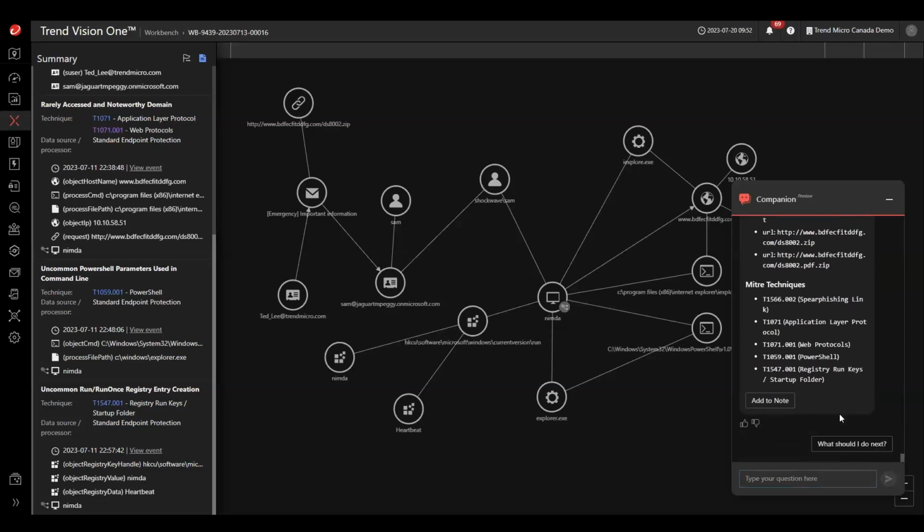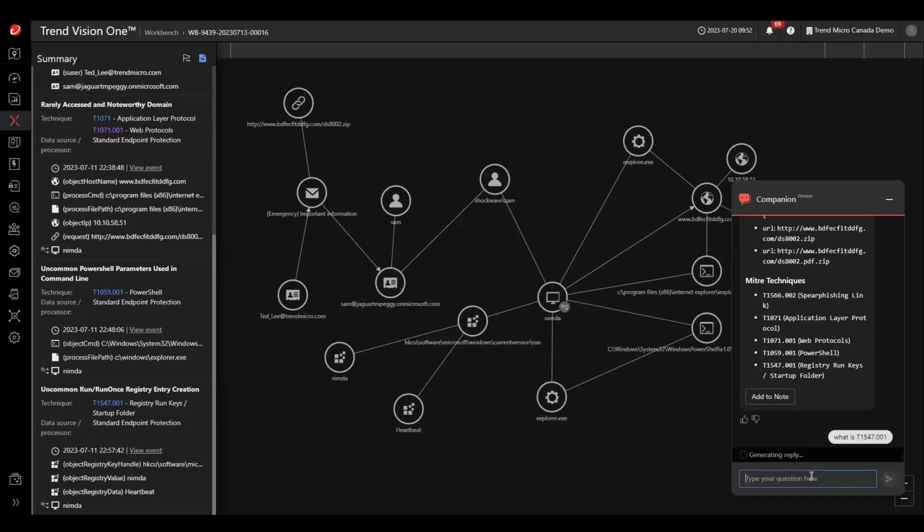Now, another thing that you could do is you could click the, what should I do next? But say that as a junior SOC analyst, or maybe you're just not 100% sure what's going on, you can copy these Mitre techniques. You can say, what is Mitre T1547.001?